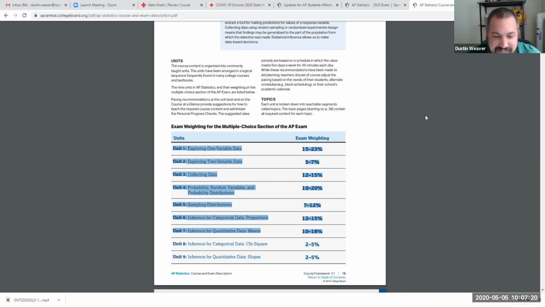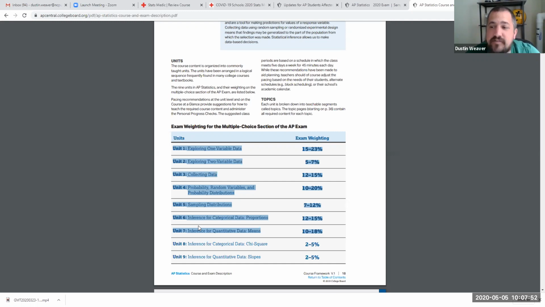So you're looking at 2 questions. However, these free response questions have multiple parts: A, B, C, D, E. They're going to try to put anywhere between 9 and 11 parts into those 2 questions. So if you think you're going to be tested on 10 different things, then they could get at least 1 from every unit into those 2 questions. So that's kind of what you're looking at.